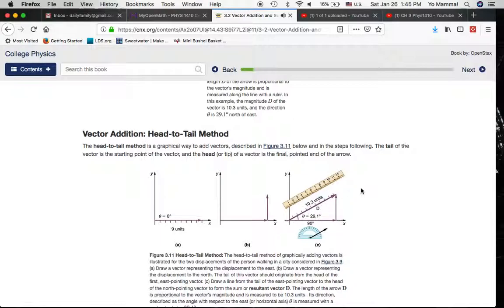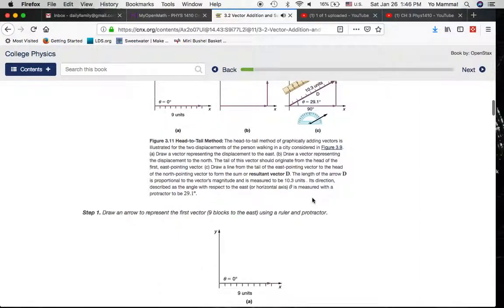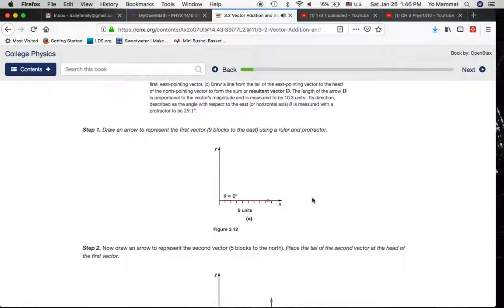can go ahead and measure that and get 10.3 units. We can measure the angle here, get about 29 degrees. And this is called the head-to-tail method, or the graphical adding method for vectors. It is not extremely precise because you have to be very good and very careful drawing these things in order to get these numbers just right. If you're off a little bit on the angle or a little bit on the distances, then your whole measurement will be off. But it's pretty good to get a basic idea of where vectors are going to.